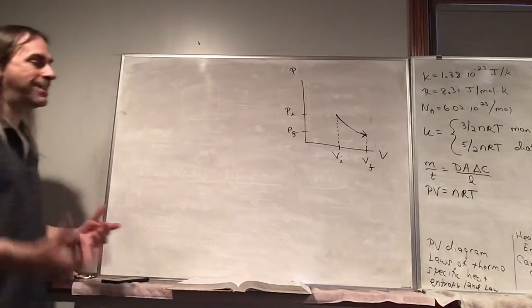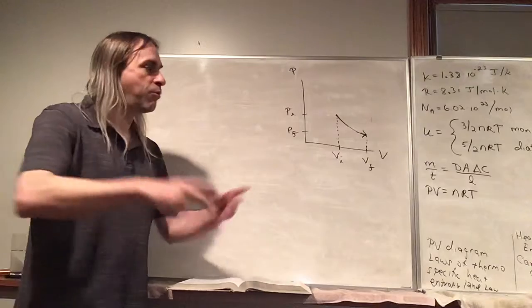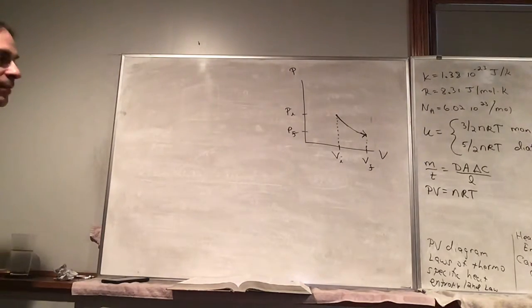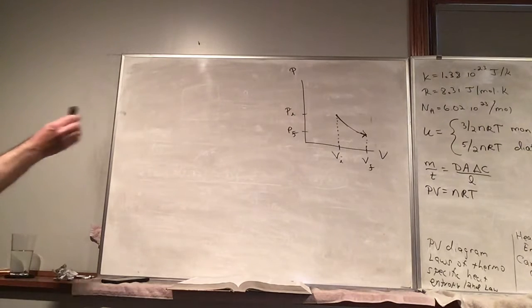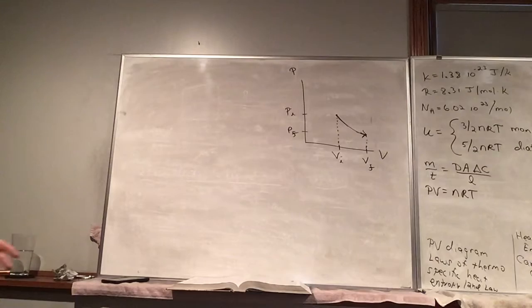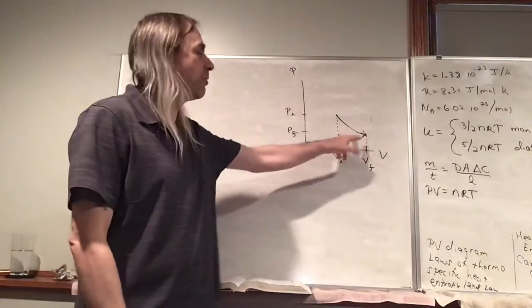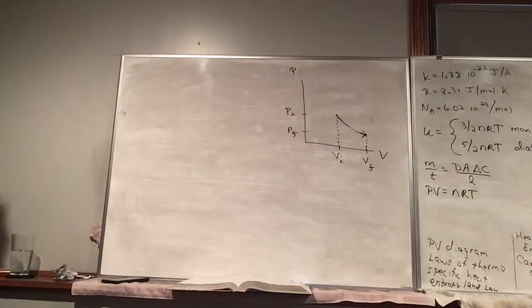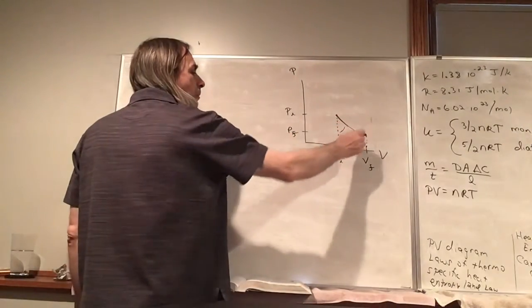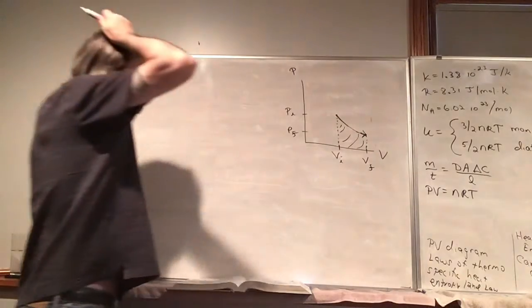So the volume is increasing. So it's expanding and pushing things out of its way. So the gas is doing work on its environment. If we're going to the left, then it's like we're compressing the gas, or the environment is, work is being done on the gas. But in this case, it's the gas doing work. So work done by the gas is positive. And the amount of work would just be the area underneath that curve.